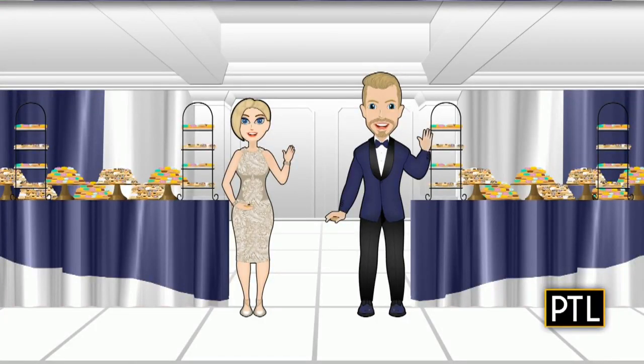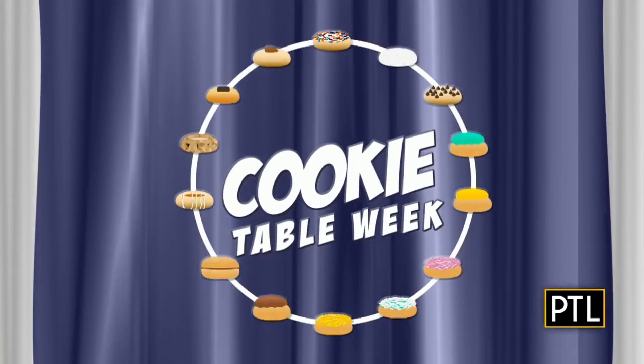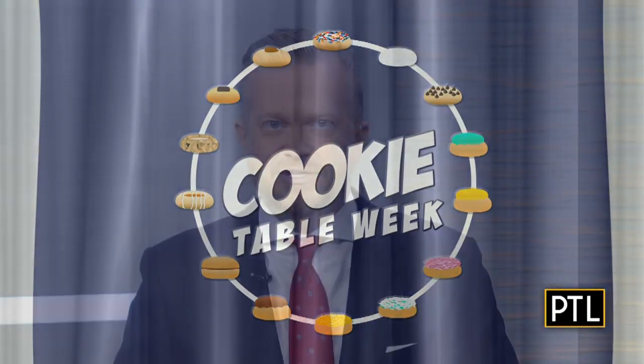I love these cookies - they're wonderful. Keep watching here on PTL. Tomorrow we will wrap up Cookie Table Week with a cookie everyone has been talking about - the Italian peach cookie. We'll find out how to make them and, of course, see how they taste. If you'd like copies of today's recipes, you can go to Pittsburgh Today Live. We also have a link to the Wedding Cookie Table Community on Facebook. It's now 18,000 members strong because we've been talking about it here on PTL. Lots of great recipes and tips that they share on that page.